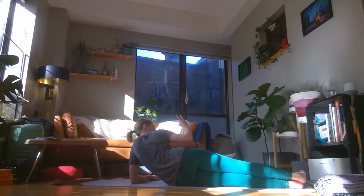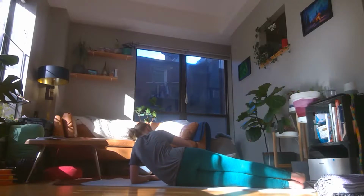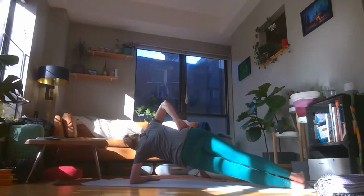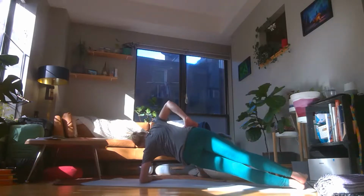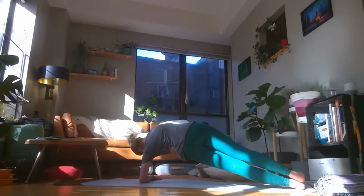You're going to either have your little right side tripod or your hand on your hip if you want to go all the way right away. You're going to engage the legs, press the outer left side of the foot, and lift the hips up towards the ceiling. Low side plank, left side. Pressing the floor away, that left arm. Keep lifting with the underside, the left side body. Lift the right hip up towards the ceiling.